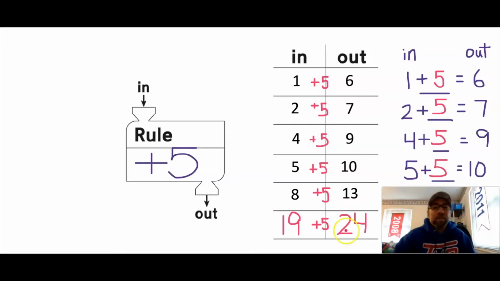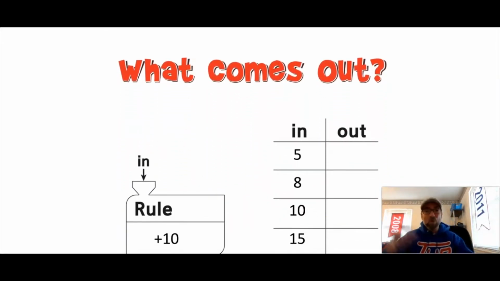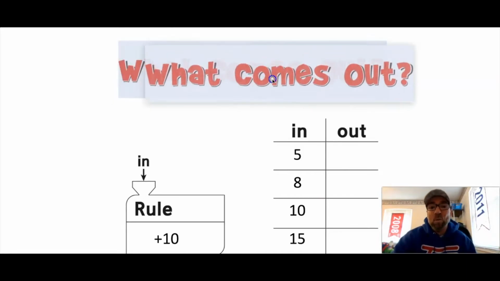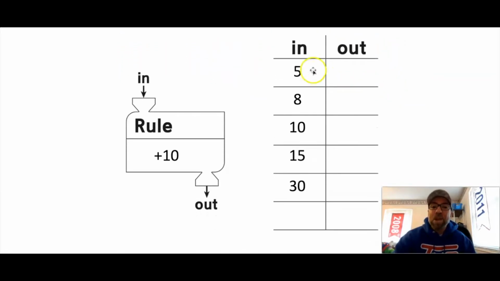Let's clear off our sheet protector and let's take a look at another problem. Now this type of a problem is not called the What's My Rule. This problem is called What Comes Out. Can you look at our in and out? Notice we have all the in numbers, but we're missing the out numbers. We also know what our rule is. So mathematicians usually write that rule, plus 5. I like to write it real small on that line.